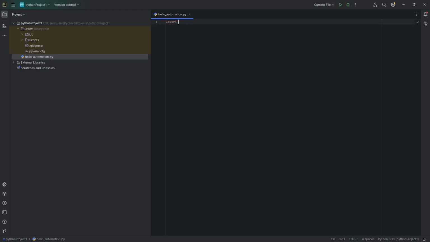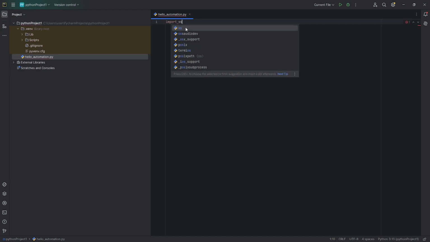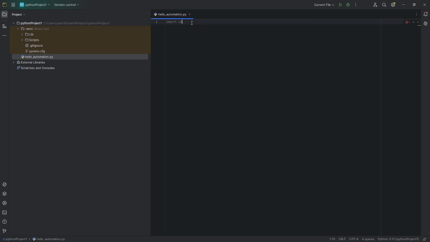So I'm going to import os. Now, if it shows os on your screen, it means it has been detected. So you can see a couple of these modules are already detected and also applied in the newer versions of Python, which are not available in the older versions. So let's type in import os. After that, I'm going to put in from datetime import datetime. Make sure to put in a bit of space, just like this, and on the next line, I'm going to create a bit of space.